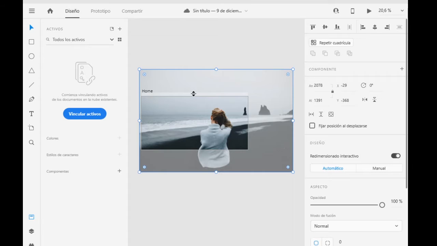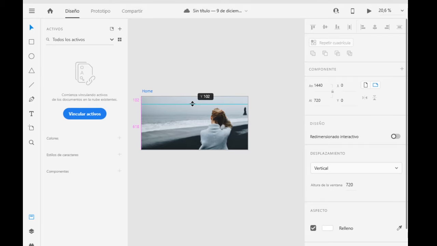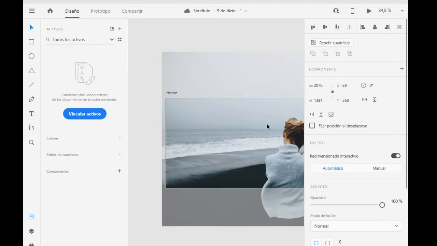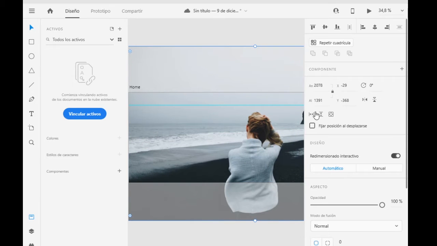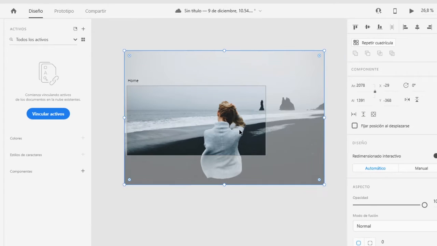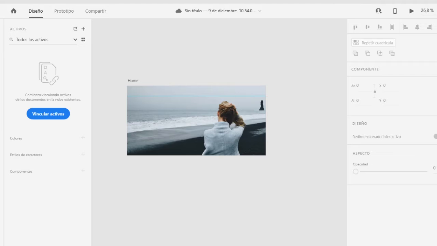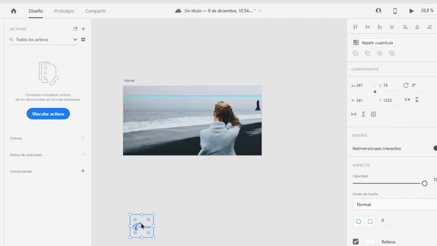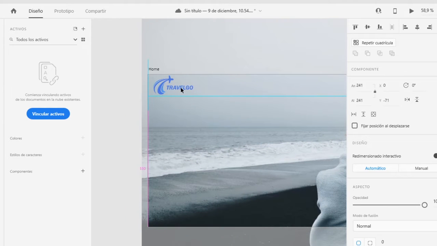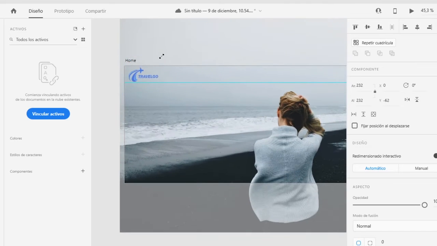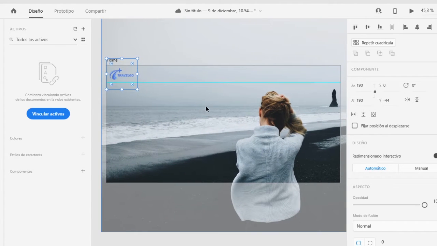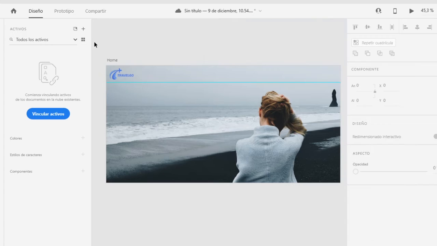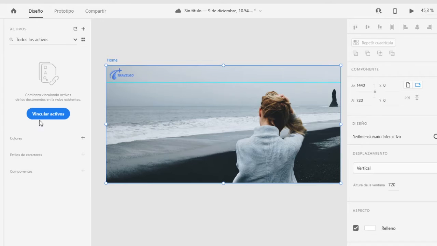After this, you start creating the navigation menu. In this step, we must define the elements that this menu will contain. First of all, place the logo you are going to use. You have two positions to use: in the center of the menu or on the left side. After this, we will use in this example 3 elements to navigate.